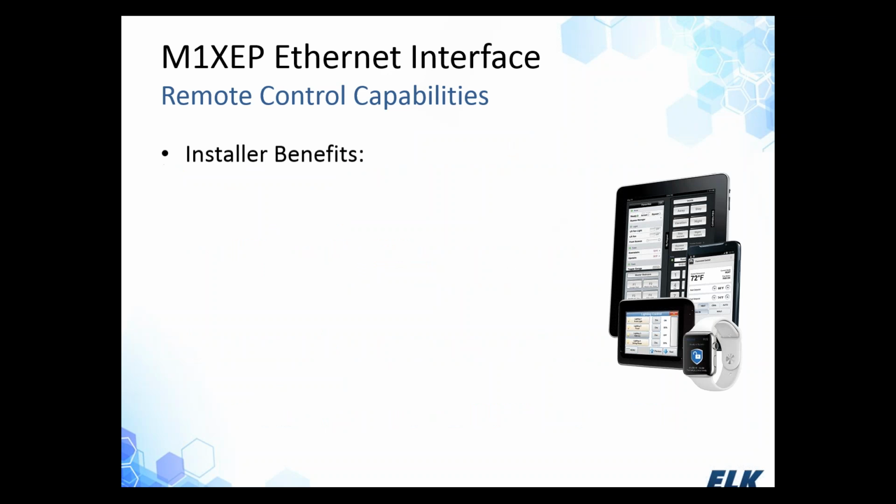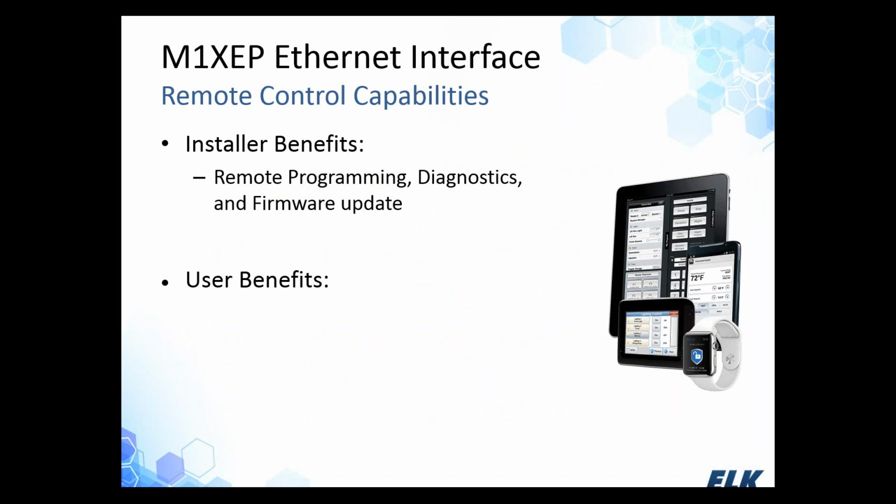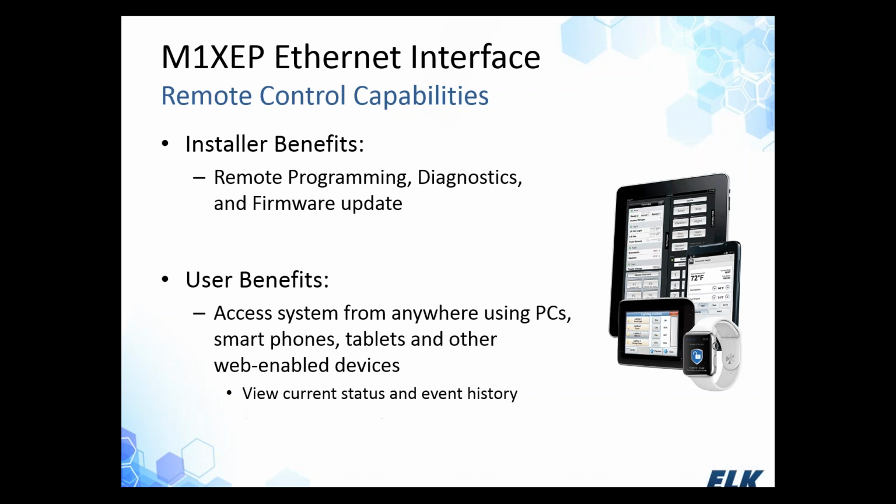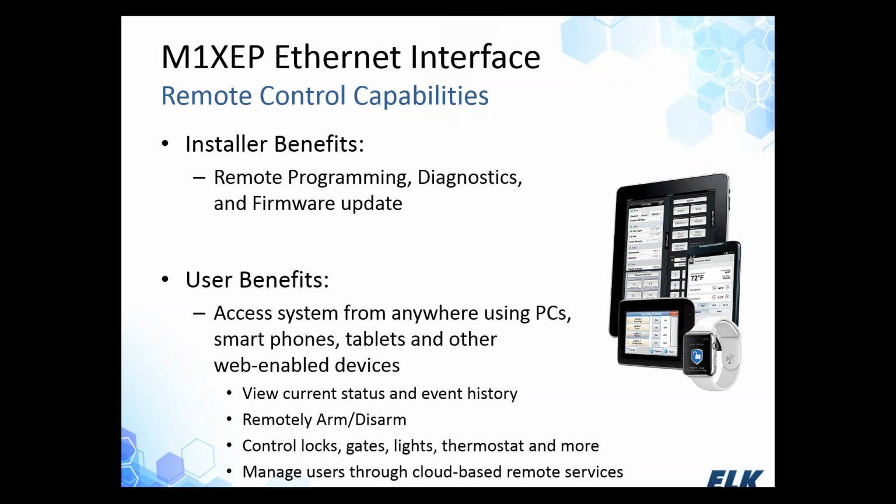Now with the Ethernet module, we do have some remote control capabilities. What you can do is we can do some remote programming, we can do diagnostics and firmware updating. We can also do a lot of the end user benefits, and this, I think, for anybody that's a manager or running a small business, medium-sized business or anything like that, now they can have access to all this type of information of, hey, is the system armed? Is something getting too hot? What exactly is going on with my business when I'm on vacation?